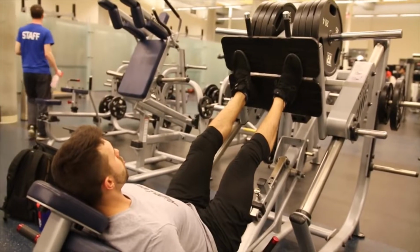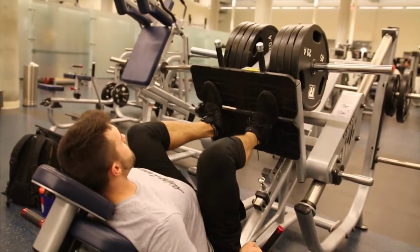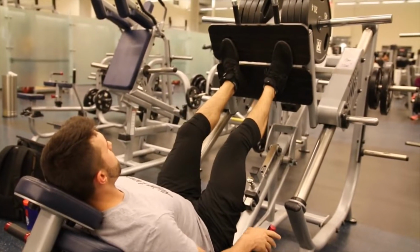By positioning it in about a normal, you have to play with it to see what's right for you. For me, I'm a little bit higher than mid. I find that this is where I get the safest and most full range of motion, whereas some people will be a bit lower or higher. You have to play around with it and see what feels the most natural.